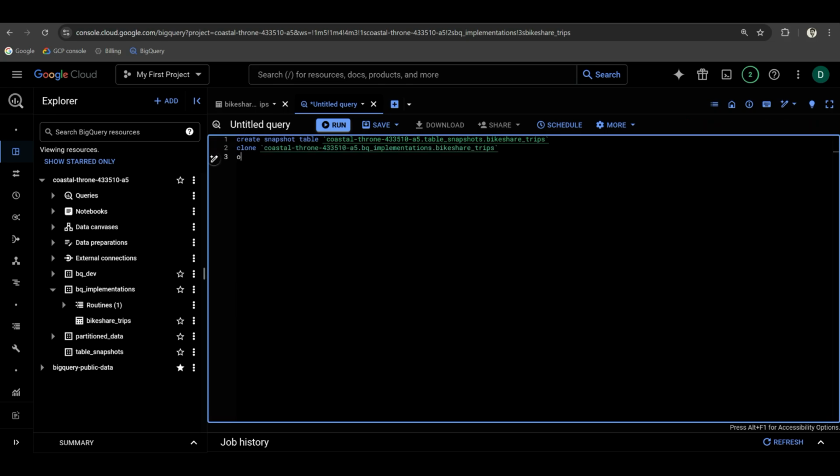and then you can also specify the options, like if you want the table snapshot to expire after certain days, you can use these options.